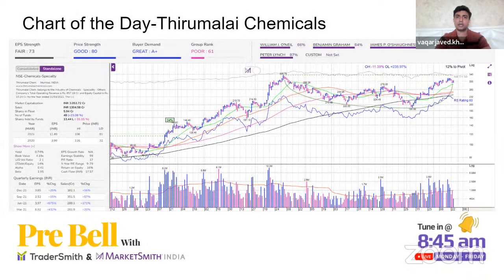Now let's talk about chart of the day, which is Thirumalai Chemicals. Thirumalai Chemicals is part of the Thirumalai group. The company is into the manufacturing of phthalic anhydride, malic acid, and DEP. The company's products find various end users. End user industries for the company include paints, pigments, dyes, construction, automobiles, agrochemicals, pharmaceuticals, food processing, etc. The company is in a duopoly with IG Petrochemicals in India. The company commands nearly 40% market share in the Indian domestic market.